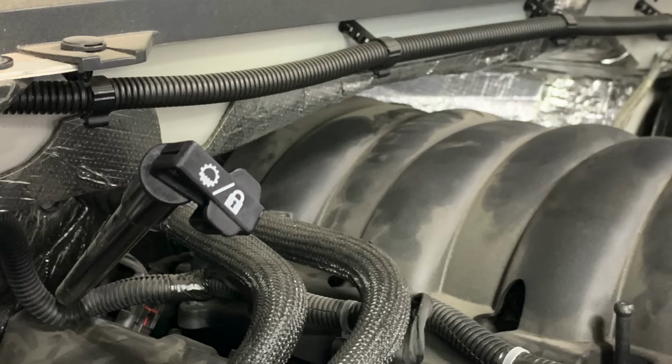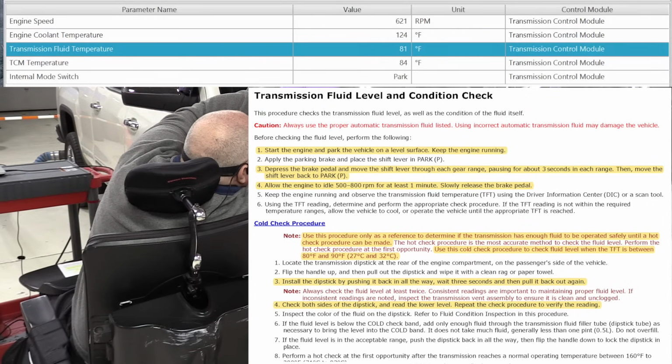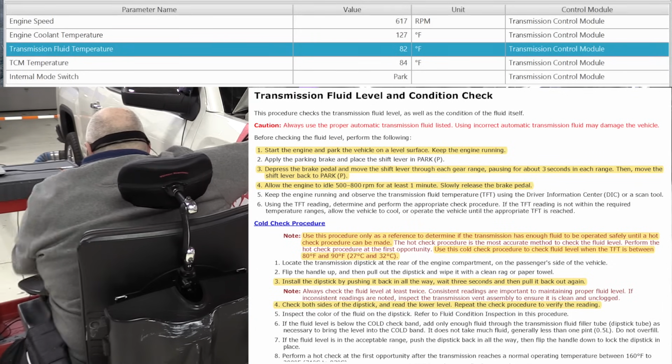So it tells us to locate the transmission dipstick at the rear of the engine compartment on the passenger side, flip the handle up, and pull out the dipstick and wipe it clean with a paper towel or rag. And then install the dipstick by pushing it all the way back in, waiting 3 seconds, and then pull it out. So here's the lever. I'm going to lift it up, pull the dipstick out, wipe it off, put it back in. Now it tells us to wait 3 seconds and then pull it out again.